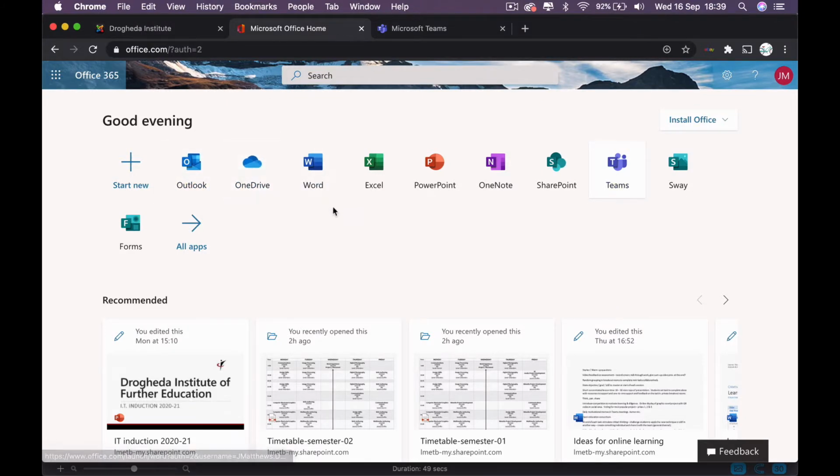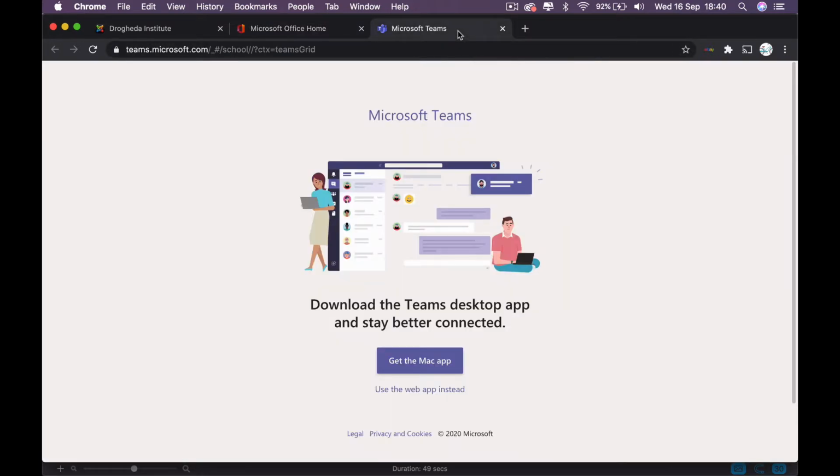And if we bypass all of the icons we've already looked at, Teams is over here on the right-hand side. So you're going to click on the Teams icon, which will again bring you to this tab. And in this tab here, you have the option to download the app. Now, don't skip ahead and say use the web app because we really need to install the desktop version of this. So I'm on a Mac, so it's telling me get the Mac app. You're on a Windows machine, it'll tell you get the Windows app.